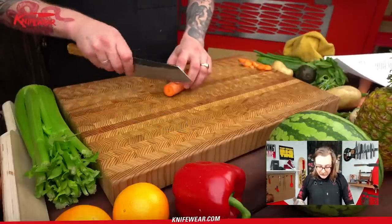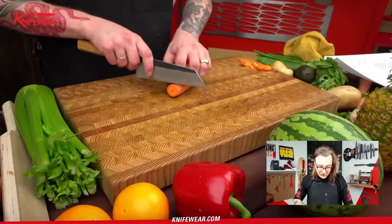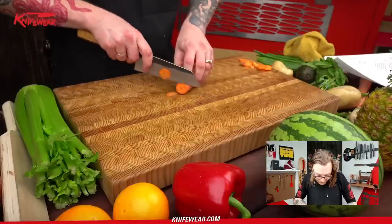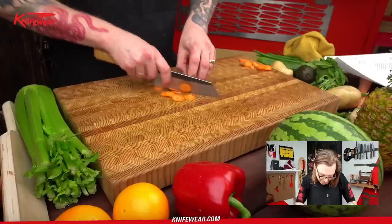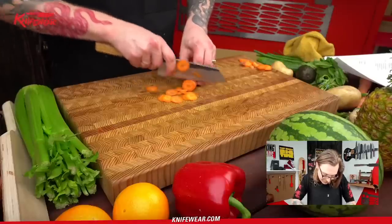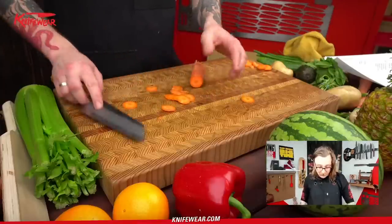But once you get into that habit of sliding the knife, riding it against your knuckle, that's when you can start to use that knuckle to guide the knife and do finer cuts, right? Because you can control the thickness of what you're cutting. And then you get into that smooth motion, and it just becomes second nature after a while. I'm a little rusty, but that's what's going to allow you to control the knife better and to get better cuts.